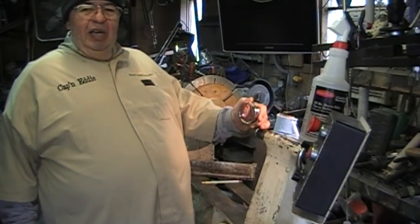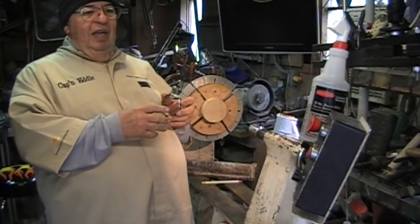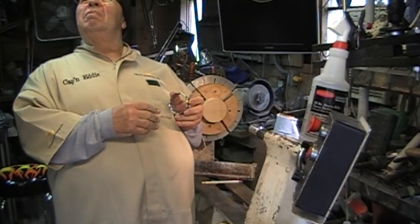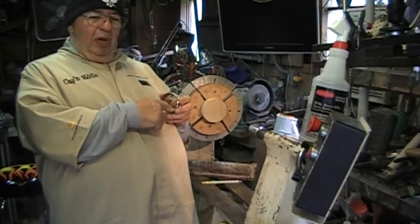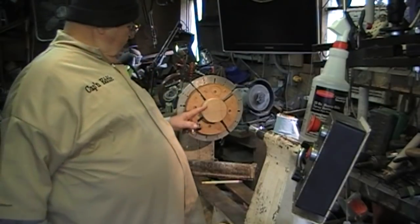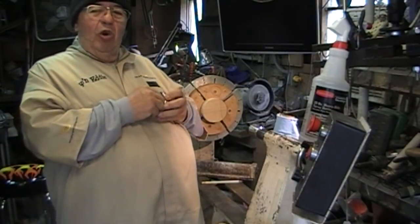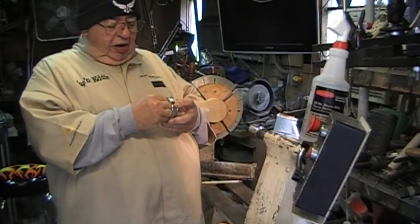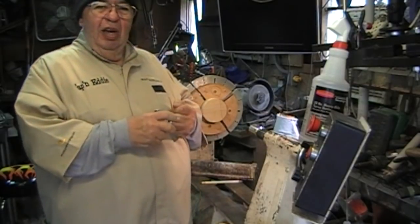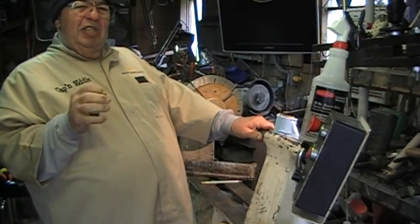And it worked out. But cut a piece of wood. It can be masonite if you wish, or thin plywood, and put a 2 3/8 inch hole in it. Cut it just like this. Then put a 2 3/8 hole in it, sand it out, and let her try it. If she can get her hand into it and get it on her knuckles, then you know it's right. If she's gonna fight it, go a little bit more, just a little bit.